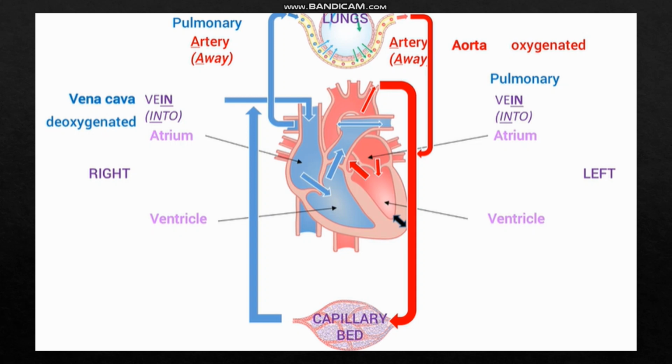And then it moves to the left ventricle, and over here you can see that the wall is quite thick, and it's thicker than the wall on the opposite side, and this is because this part of the heart has to push the blood to the cells in the body, so it will need a lot of force. So now the ventricle pushes the blood out of the heart through an artery called the aorta, which is the biggest artery in the human system.